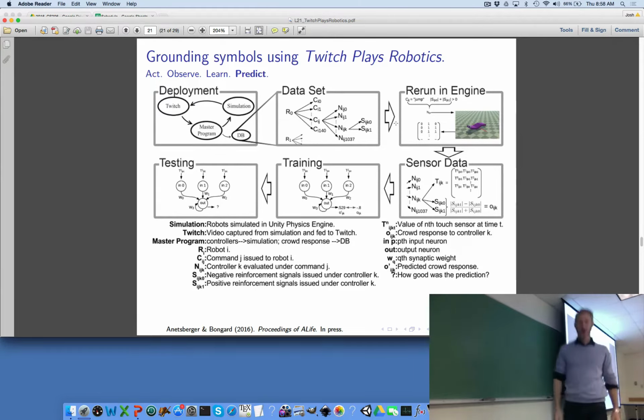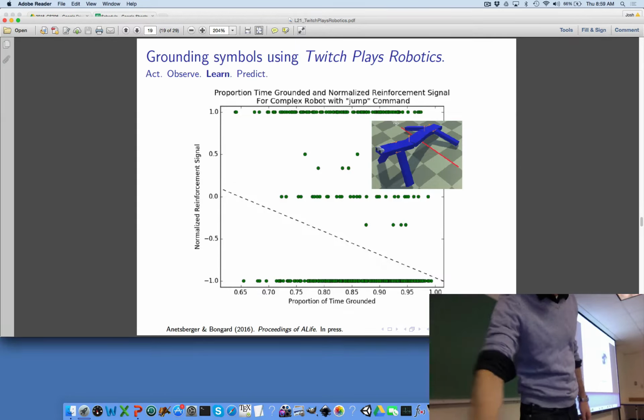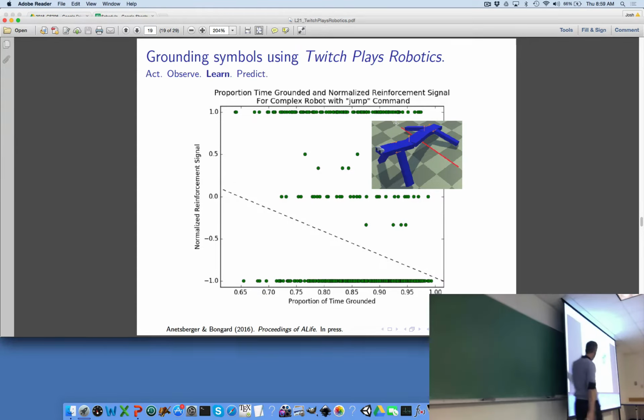I showed you some of the figures that Joey put together from last time. One of the things that Joey looked at was the proportion of time on the ground, right? So how many rows had at least one in them? Because we could have also plotted the proportion of time off the ground, which would have been the number of rows that were all zeros. Was it just the number of rows that were all zeros, or was it that there had to be a significant number of contiguous rows, one after the other? Did the robot have to be off the ground for long enough for the crowd to see it?